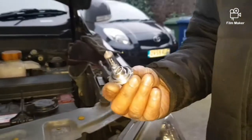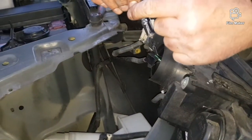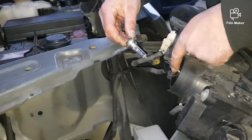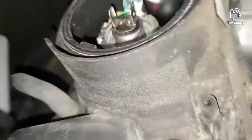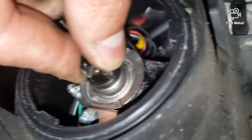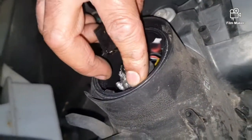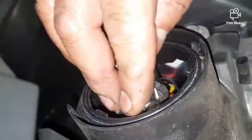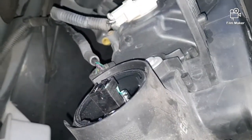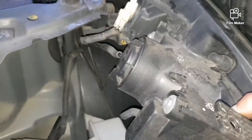Okay guys, this is the new bulb I'm gonna put in. Basically this bit here should face down, just like that. Then I'm gonna put the clip back in place, just like this, and push the connector back in. Now I'll put the new bulb in, and make sure you put the dust cap back on, otherwise all the water and the dust will get into the lens.